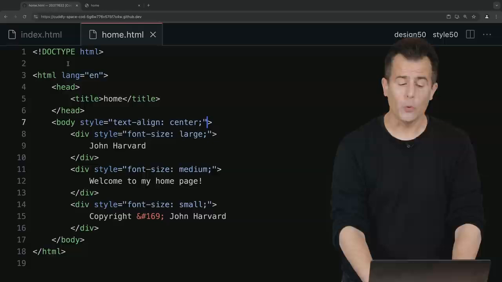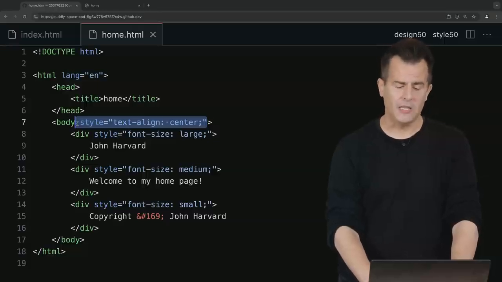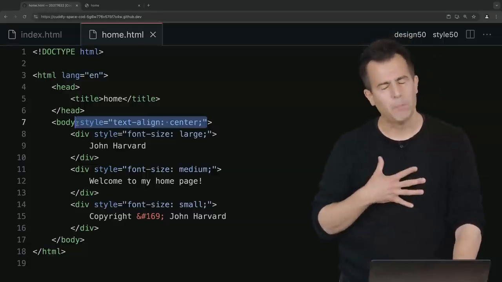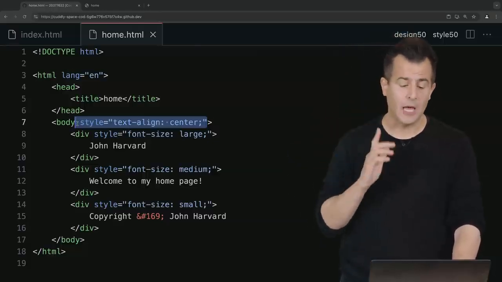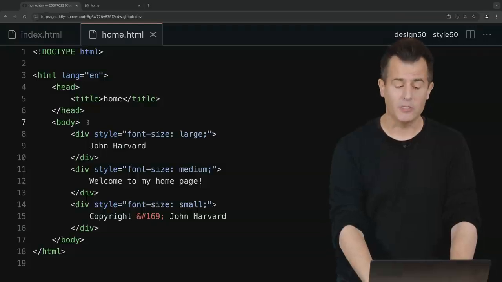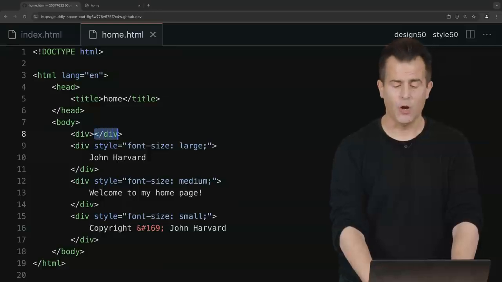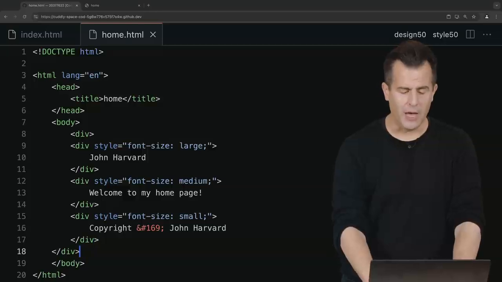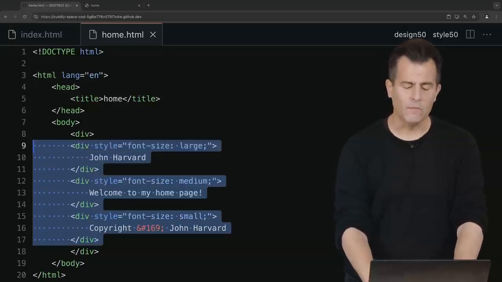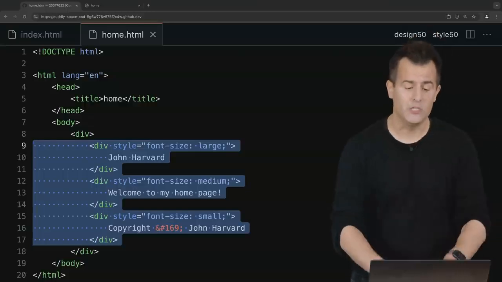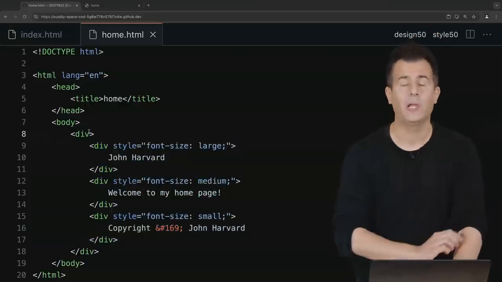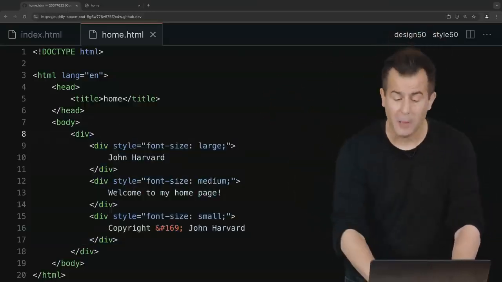Now, technically, there's other ways to do this. If I didn't want to stylize the whole body, especially if this is a bigger page that has other elements inside of it, I could actually introduce a parent of my own. It is perfectly reasonable to create a parent div, which after all is just sort of a generic container there. Let me close it all the way at the bottom here and indent it accordingly. And then let me go ahead and indent all of these 3 divs inside of that new div to make the point that if I don't want to apply a style to an entire body of the page, that's fine.